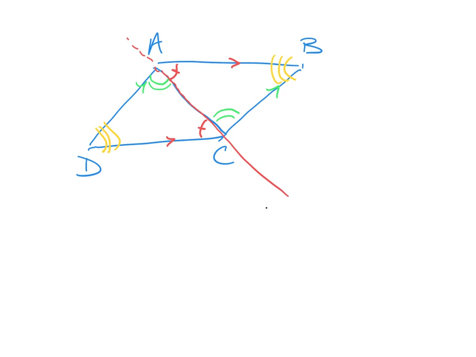And it looks like they're at least similar because the yellow is equal to the yellow, the green is equal to the green, and the red is equal to the red, right? But also we know that this side is equal to itself. We know that this side is equal to that side because opposite sides are equal. And we know that this side here is equal to this side here because opposite sides are equal. So it creates two equal triangles, okay?